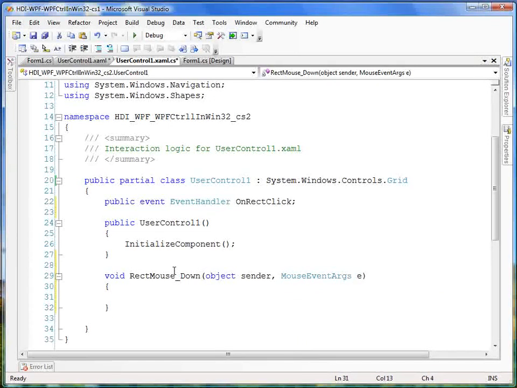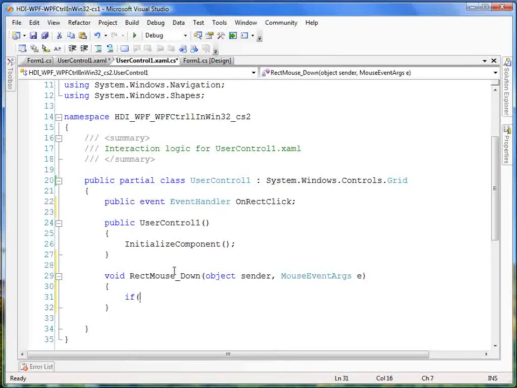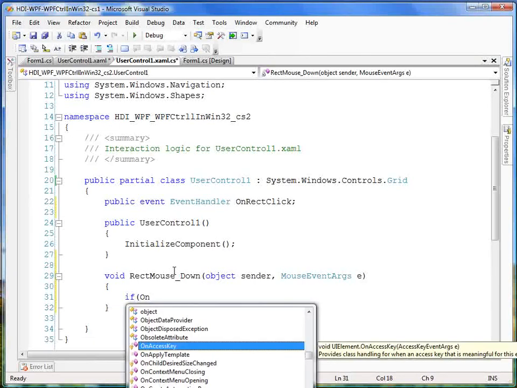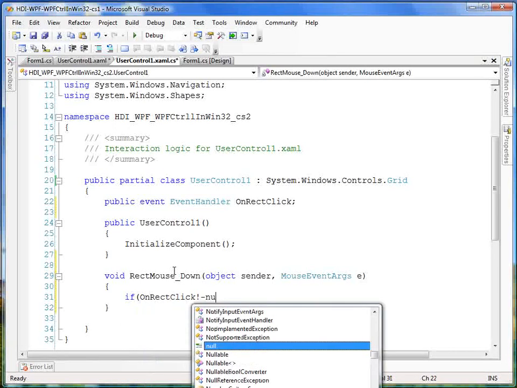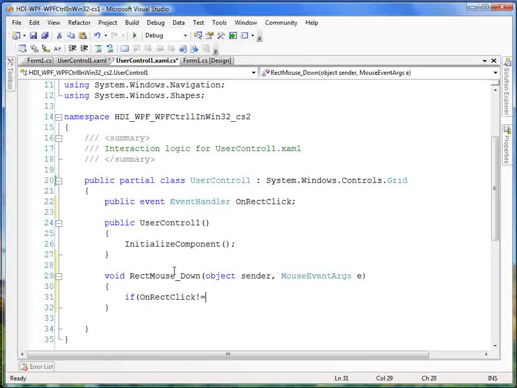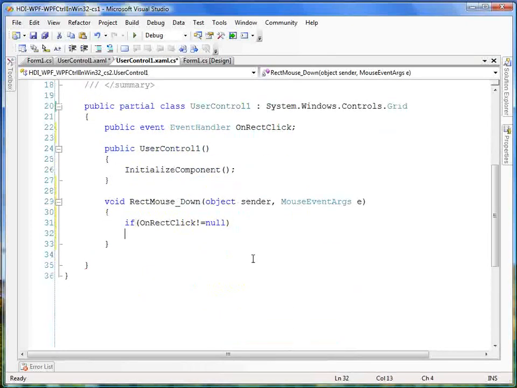and we'll do our typical, like I said, there's not really a whole lot of rocket science to this. It's just making sure that you got your T's crossed and your I's dotted. So we'll say if on rect click is not equal to null. And all of this should be just like event handling is in Win32.